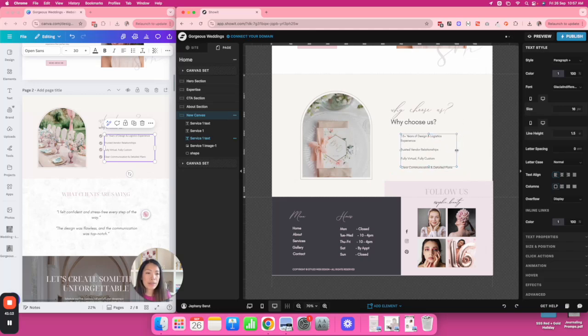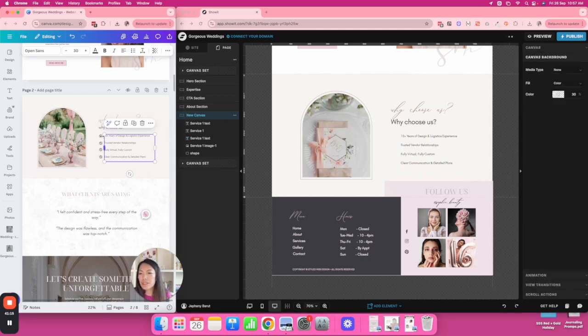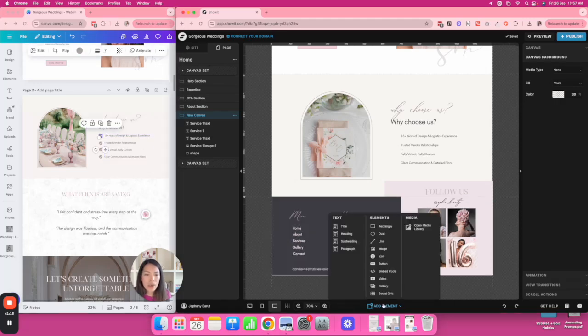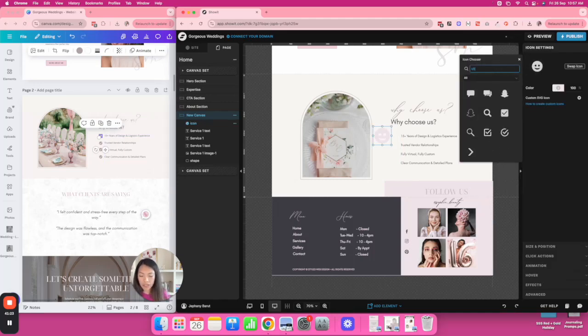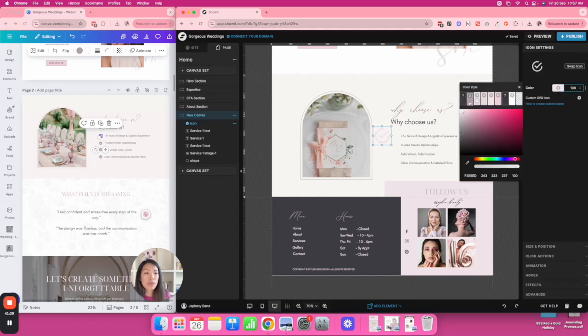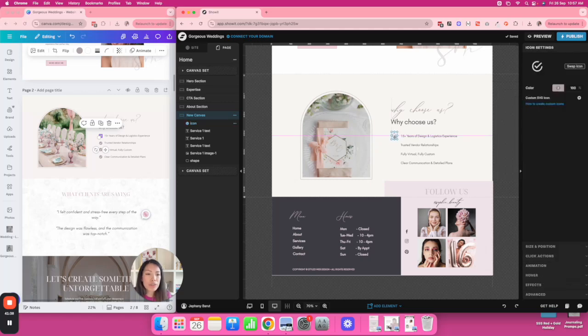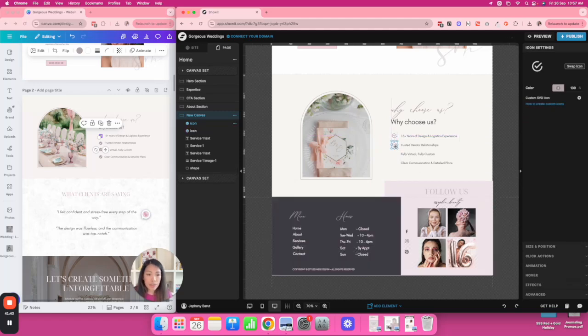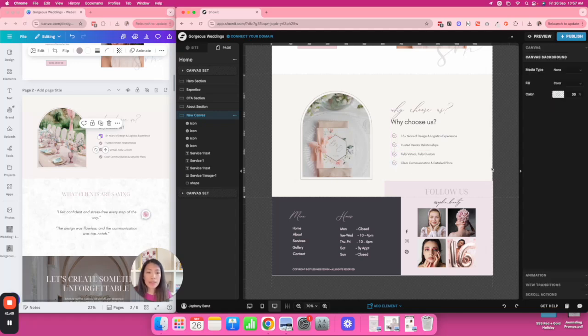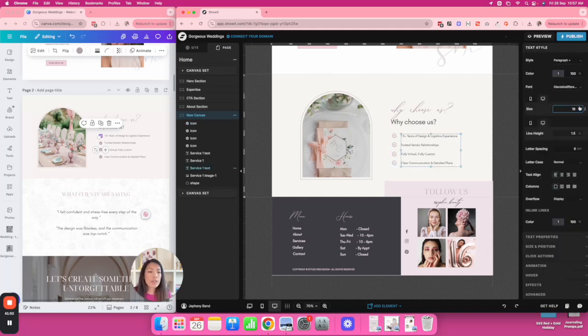Copy, and then create that smiley or something. Smiley, no, these ones, the checklist. So how to find that is we're gonna go to icon and find the check. So we just have to work with whatever we have, which is this one. So we are going to do that. The other option is to import a graphic from Canva, but I'm just gonna use whatever is there already. So I'm not gonna reinvent the wheel. I'm just gonna duplicate everything, and ta-da! Done. So now I'm just gonna make that a bit bigger.